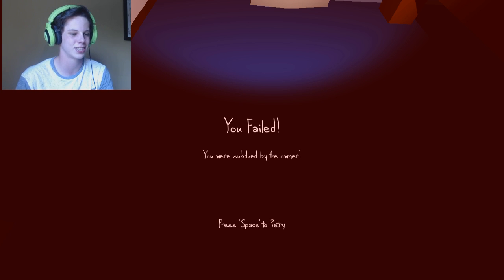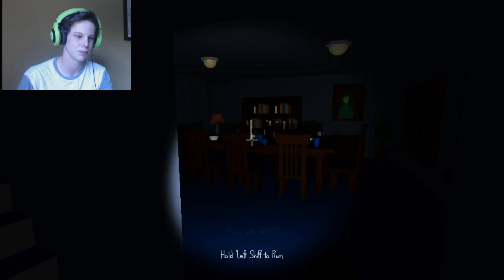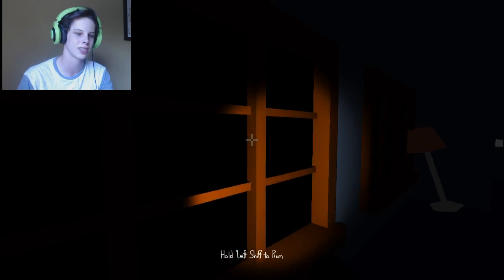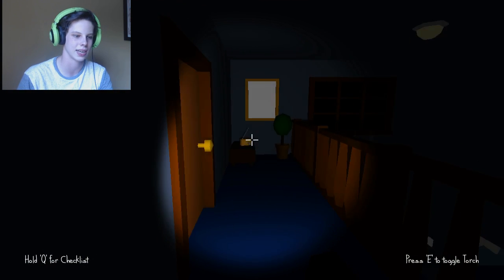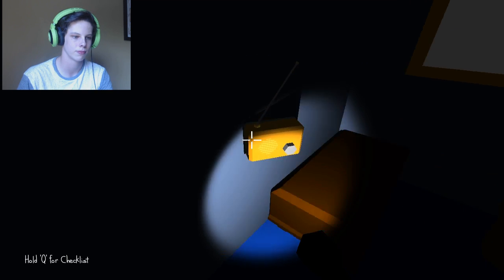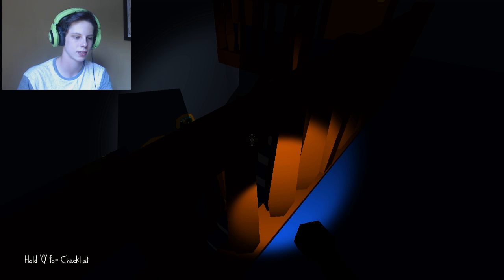Okay, space to retry. Okay, that did not go that well. That did not go well at all. We only found two things. Okay, but good news, it doesn't look like the things change locations. So we should be able to just kind of run back and get what we lost last time. And then we... Ooh, is that jewelry box? Oh, it's a radio. Alright, let's set that right there. Perfect.